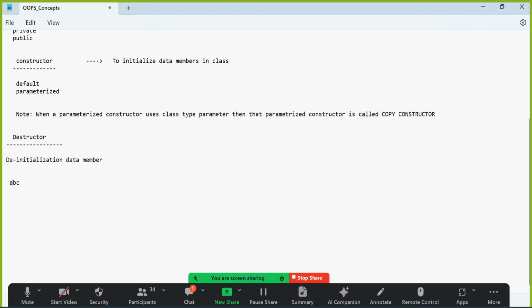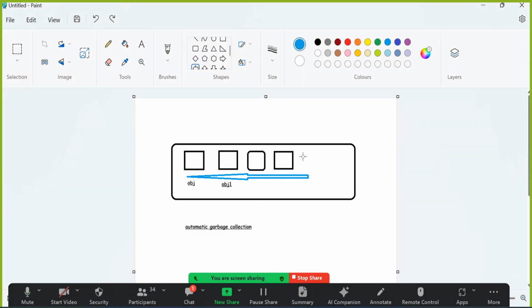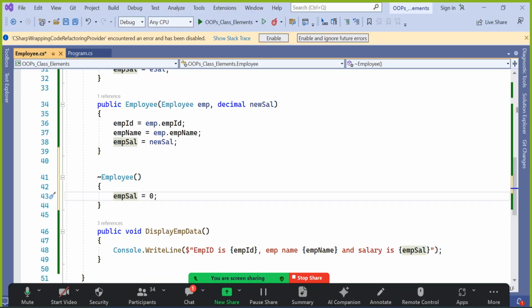When you create an object, it will create here. When you delete, it will delete from there. I am not deleting, in fact, I am de-initializing. So this is called last in, first out. So we understood a bit more about constructor and destructor. Any questions, guys?